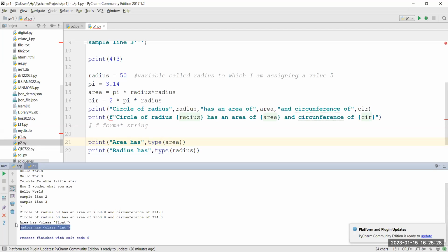So we have seen two basic types of numbers which Python supports: one is integer, the other is float. We also have complex numbers. We are not going to get into details of complex numbers, but you should know that complex numbers can also be implemented using Python.